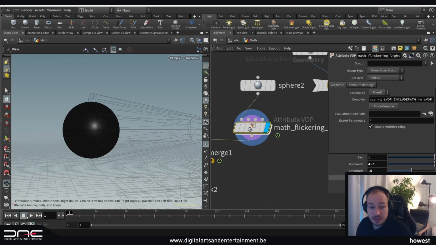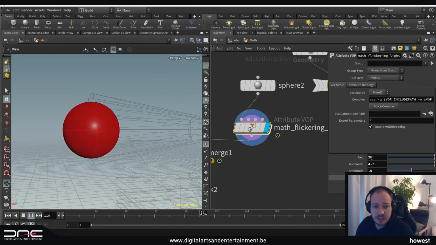And now the frequency is important though. With the frequency, we can change how fast this dims up and down. So with 4, for example, it really starts flickering now, right? We have now 4 times it goes on, off, and then on, off, and so on. And if you make this way too high, it still does more, you just can't see it, because you don't have enough frames. But if you would do this one, for example, it would do a really slow fade.